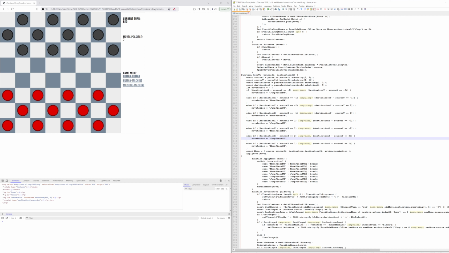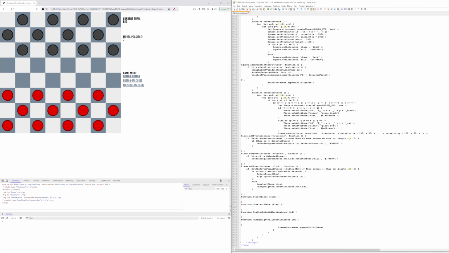Okay, so the move to function is done. All we need to do now is finish these 4 functions. Let me go ahead and save. I'm just going to refresh and make sure I didn't do any more typos. Okay, it looks okay. Mouse over is working, mouse out is working. Click isn't going to do anything yet because we haven't implemented these functions.